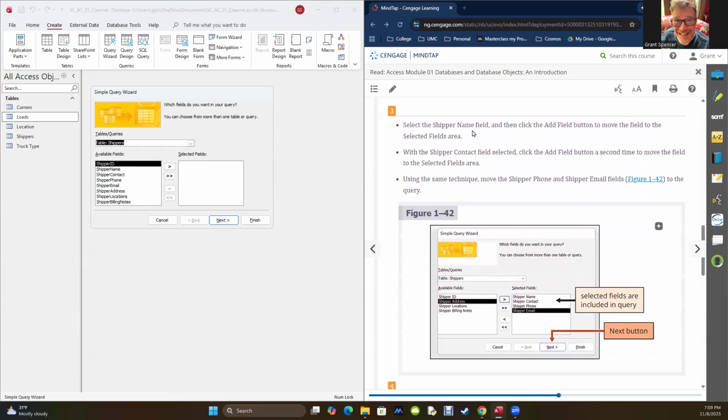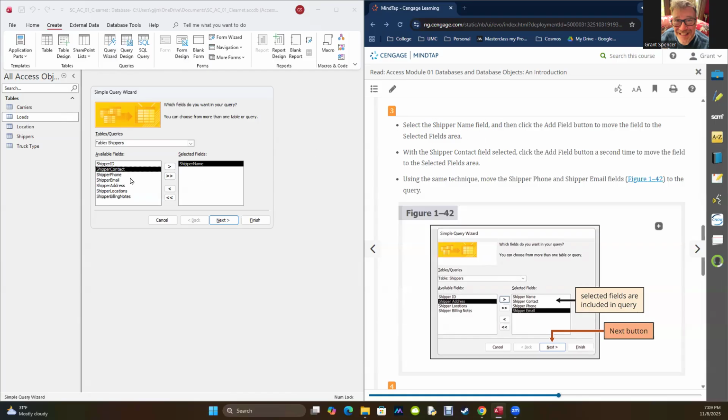So now what are we going to basically pick? Now, a query is how we get information out of our tables. Obviously, we can just load up the table and look at it, but again, that's no better than a spreadsheet. This is our way to look at specific information we want out of that table. So, for example, it appears that we only really want the shipper name. We don't have the shipper ID.